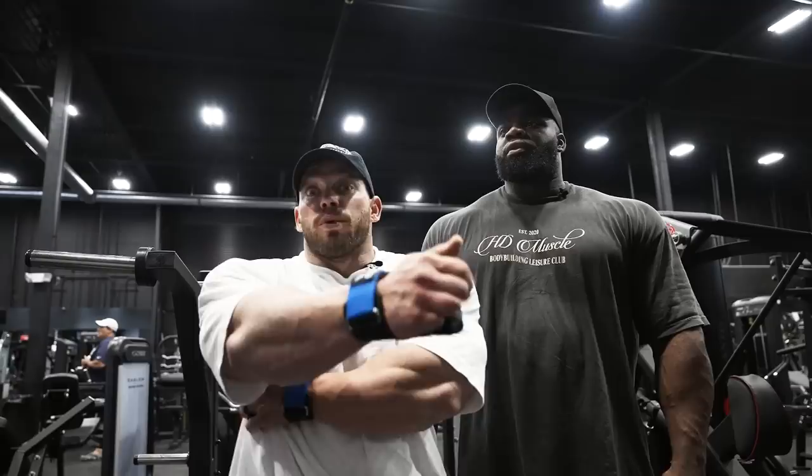Good. So that's it for the back portion of things. As you guys see, we started with a rope pullover just to run the lat through full range of motion, and then we went right into that panada pull down. Another lat row with the prime machine, and then ended with this Body Masters upper back row.